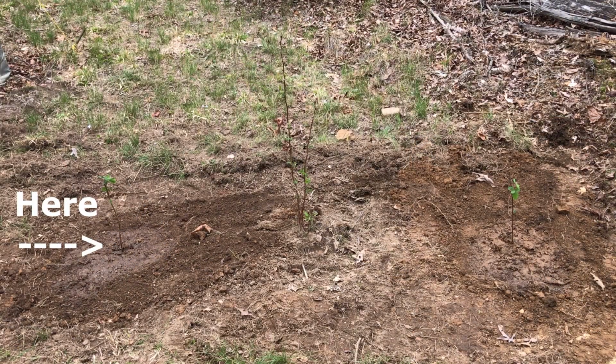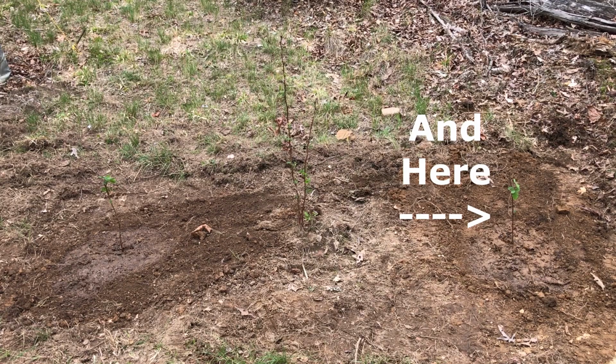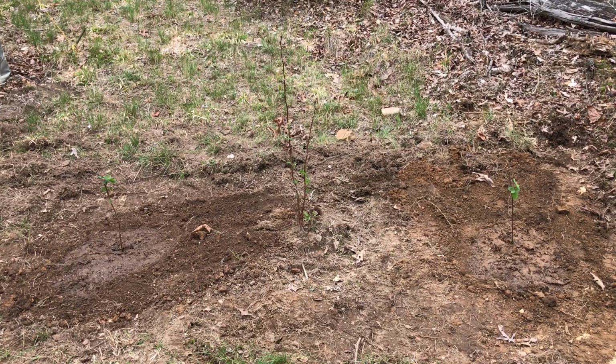Okay, 2 blackberry bushes in the ground. A couple things is, you notice I put this on a slope. You want a location that's well drained, but I also don't want the soil to dry out during the summer, so I'm going to put some landscaping fabric over the top of this bed, and then I'm going to frame it in.